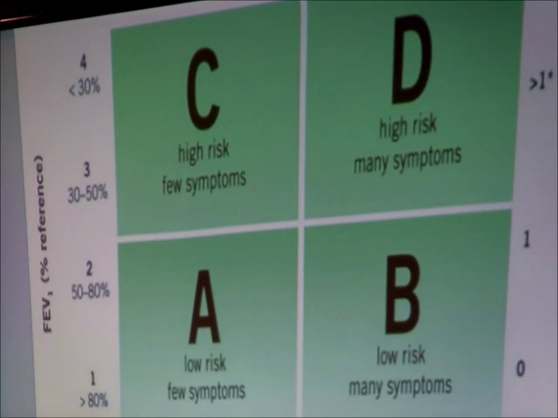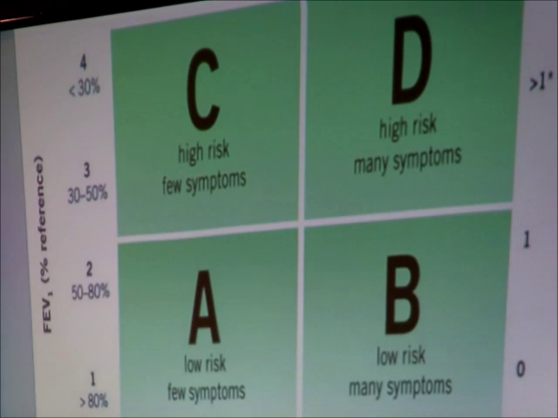Yes. Right. So theoretically, you can push out of your box from D to C. Or even if you didn't have high amounts of airflow obstruction, you could go from D to B. But even within group D, you have people with different outcomes. You can have the same FEV1 for 2 different individuals and yet a different outcome. So if you control or prevent symptoms of shortness of breath and the number of exacerbations per year, you can at least push to the left side or the bottom of your box. So that's one of the messages that I think is important from this kind of analysis.